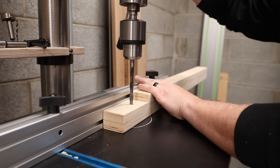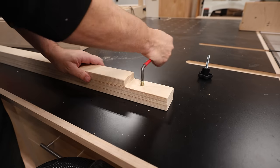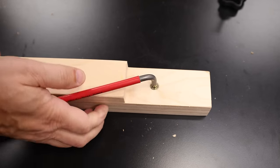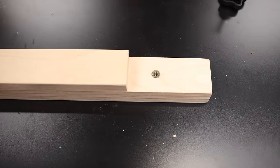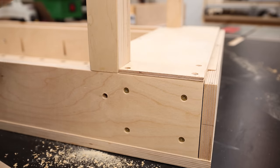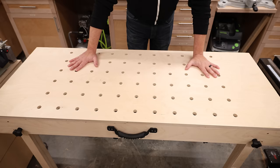Once that hole's made, I can go ahead and tighten the insert into place nice and snug. You just need to make sure that it's slightly below the surface of the leg so that it doesn't interfere with the operation of the legs as they go into the workbench. Then I could just drill out a larger hole on the outside of the apron, slide my leg into place, and fasten the whole thing together using the star knob. The reason I went with detachable legs instead of fold-out legs on hinges is that I think this is going to be a lot more stable and prevent wobbling and racking, and it also gives me the option to use the bench on flat surfaces like the back of my truck or on the ground when it's just not practical or necessary to get the legs out.